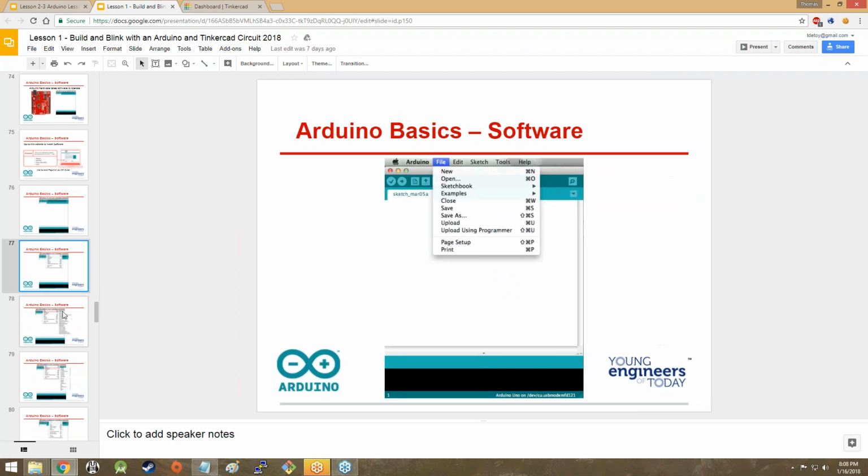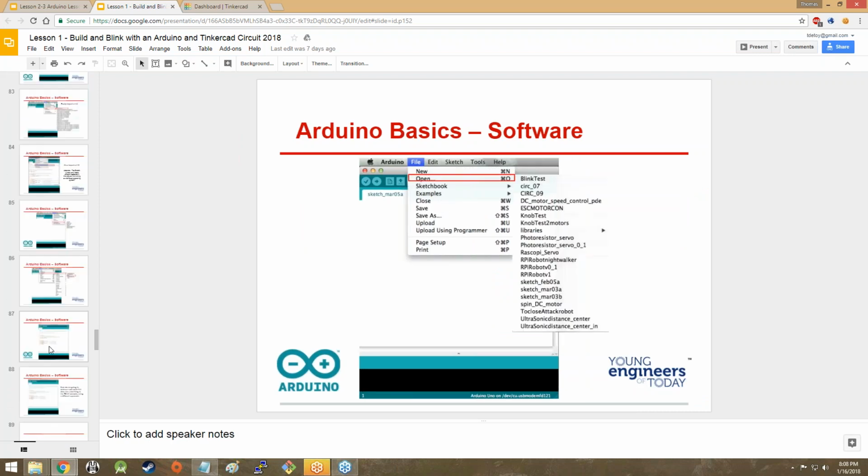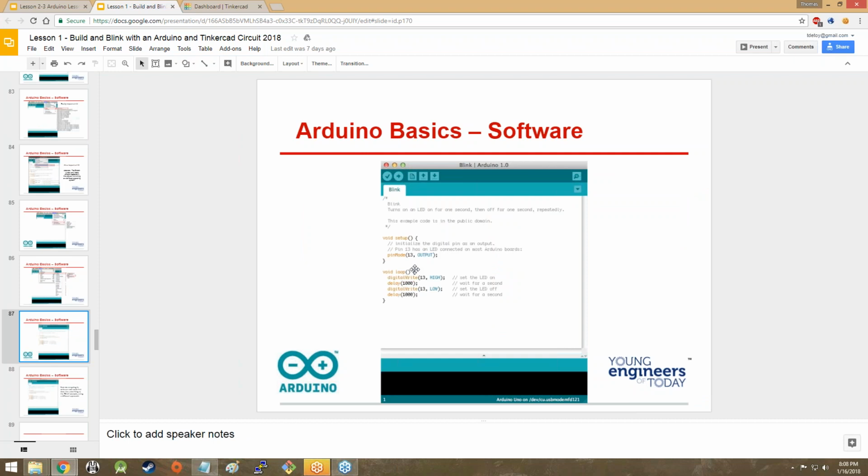Now, what the software ended up doing is it ended up cycling the power on that. It ended up telling it to turn on for a second, then stay off for a second, then turn on for a second, then stay off for a second. So by adding that little programming bit into it, we actually made our circuit have more capability than we would have otherwise. We increased its, I don't want to say complexity, although we kind of did, but that's not really the purpose. What we did is we increased its usefulness, I suppose. Now you might say it's not really useful to have a blinking LED.